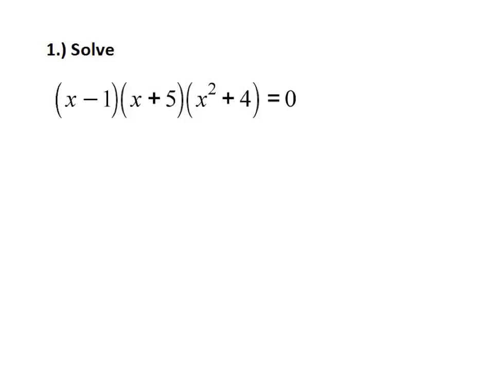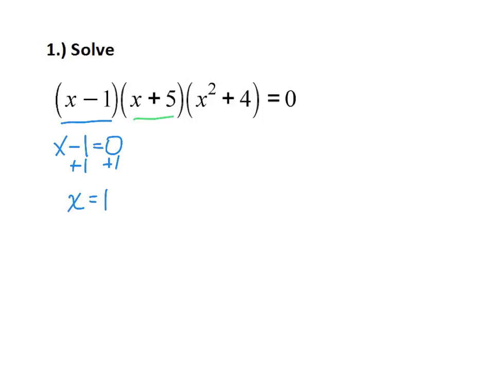So here we have a polynomial that is already factored for us, and it is set equal to 0. Just like quadratic equations, we want it set equal to 0. We want to factor the left side, and here we do have it factored, and we can use the zero product property and set each of these factors equal to 0 to find the solution. So I'm going to take the first one here, this x minus 1, set it equal to 0, add 1 to both sides, and I get x equals 1. That's one of my solutions.